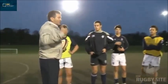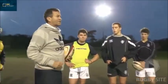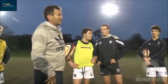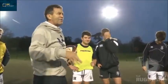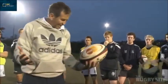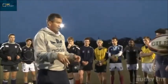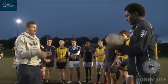To be able to pass like that, you've got to generate power and acceleration through different parts of your arm. So what I'm trying to do is isolate the top half of your body from the bottom half, so that you can get your bottom half going there and the ball can go there. We'll start with getting some acceleration through your wrist and fingers. All I want you to do with your partner is lock your elbows into your sides and hold the ball there and just spin it as hard as you can to your partner — no swing in your body. Just spin the ball as hard as you can either way to your partner, and try and get as much spin and power into it as you can.